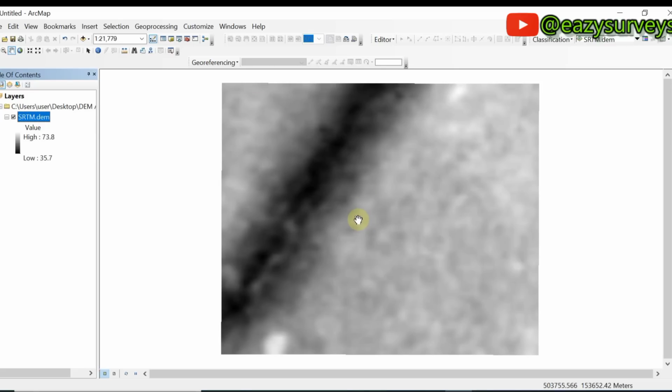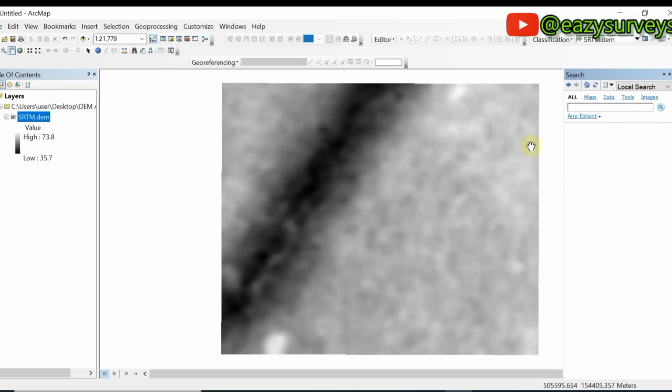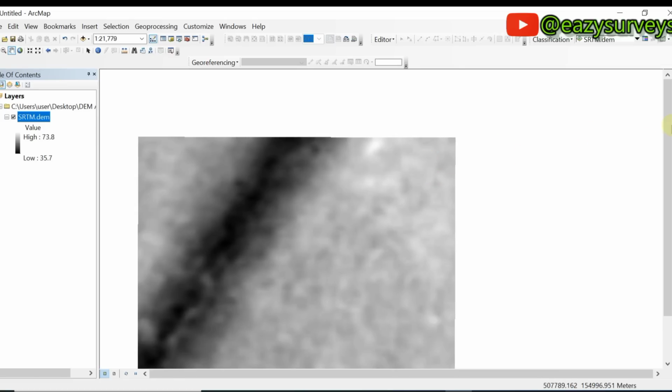When you import that, the next thing is to project. I'm going to project this to the Nigeria Traverse Mercator. To do that, you will come to your search button. In case your search is not here, you will just need to come to this icon here, search.